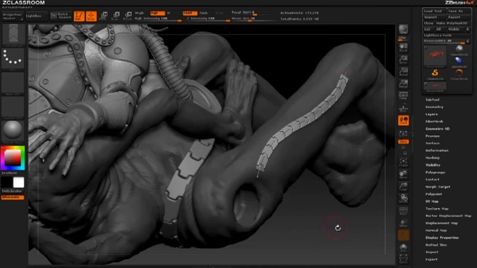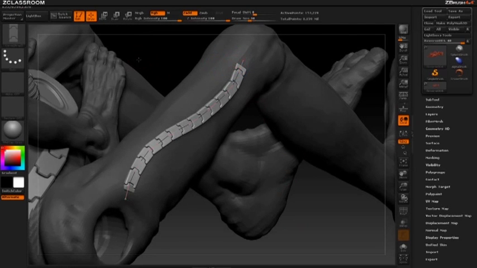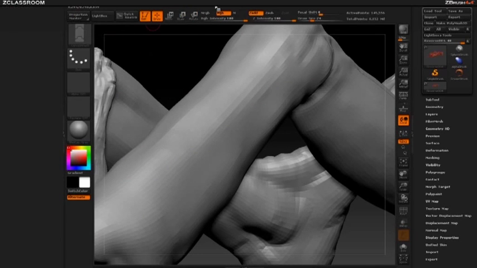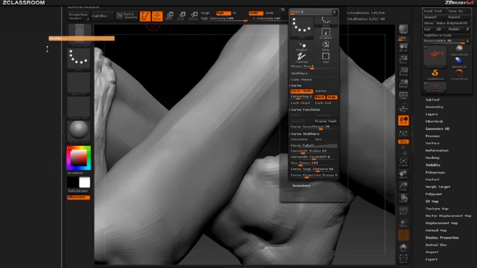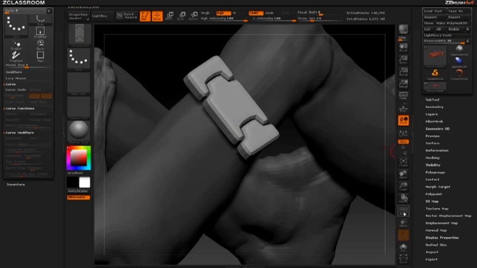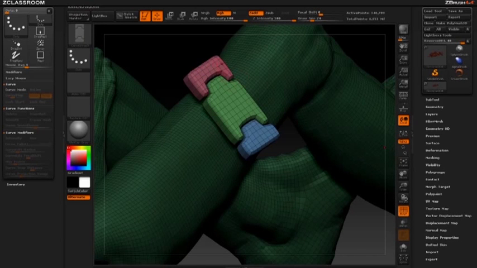And when I draw that on his leg here, if we look closely, we actually have a duplicating mesh in the middle, but it's capped by an origin and an insertion mesh. We'll undo that, and let's dock our stroke menu over to the side again. Let's turn off curve mode, so it's just going to use this as an insert brush. And we're going to turn on polyframe and get a better view of the top. It's got a top and a bottom part that are separate polygroups, and then a middle part.